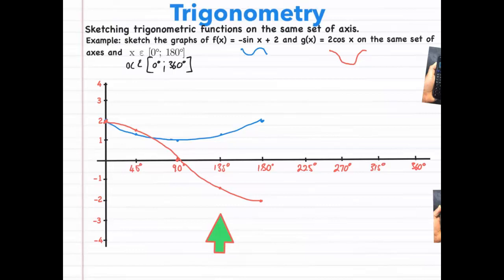So on your calculator for 225, you will have 2.7, which will be up here. So I have to draw that dot right there. And let me quickly put it in blue. So it will be around there, okay? Then for 270, it will be a 3, which will be right there at the top. And there we go. So it will be around there. And then for 315, we've got 2.7 again. There we go. And for 360, we are down at 2, which will be right there.